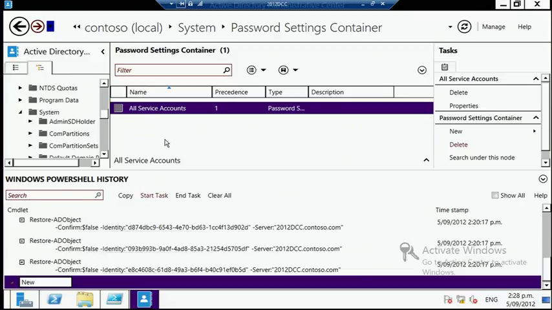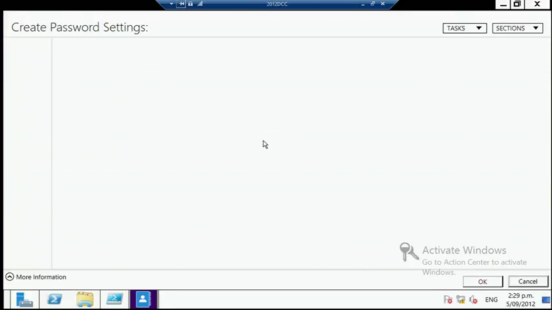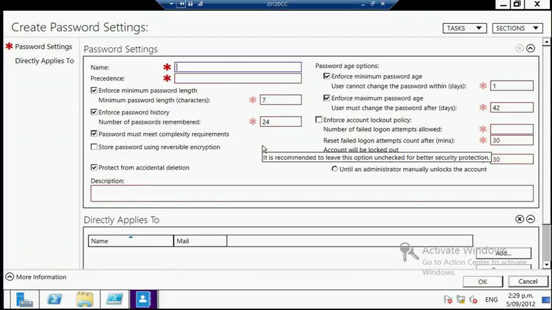They have a much more, certainly in my case, a much more stringent requirement for password complexity. I'll create a new one, and again, it presents you with this form-like view. And you can see that, in terms of the settings for password and account lockout, it's very, very similar to what you would see in the group policy editor in terms of the ability to populate those values.